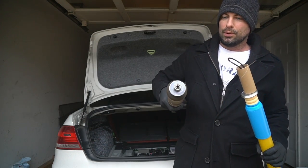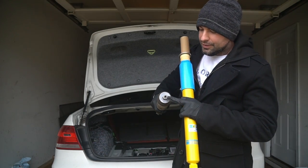I did the differential fluid just because I hadn't done it — I don't know when it was last done, so maintenance. I also did the Bilstein B6 Damptronic shocks in the back. The fronts I've had on order since January from ECS and they're now not supposed to be in until like the middle of April. I'd really like to get the fronts on there because just installing the rears alone has made a huge improvement in ride quality, believe it or not. Can't wait to get the fronts on.